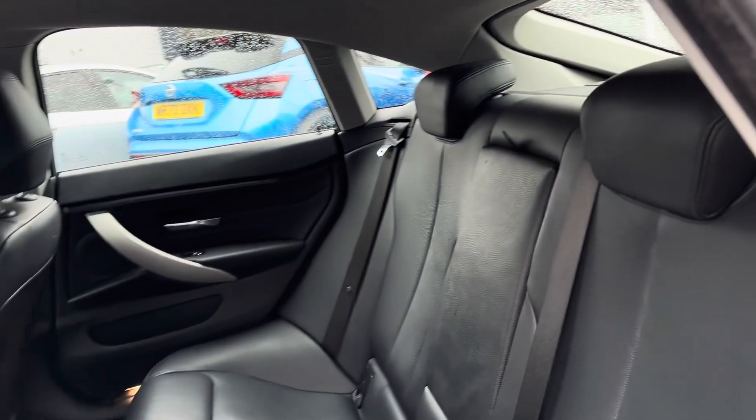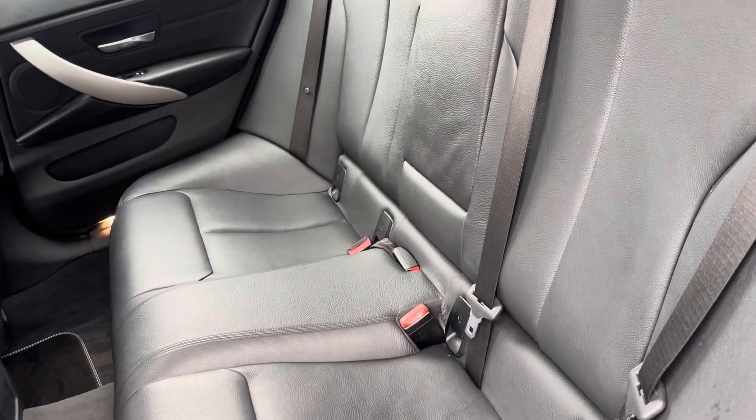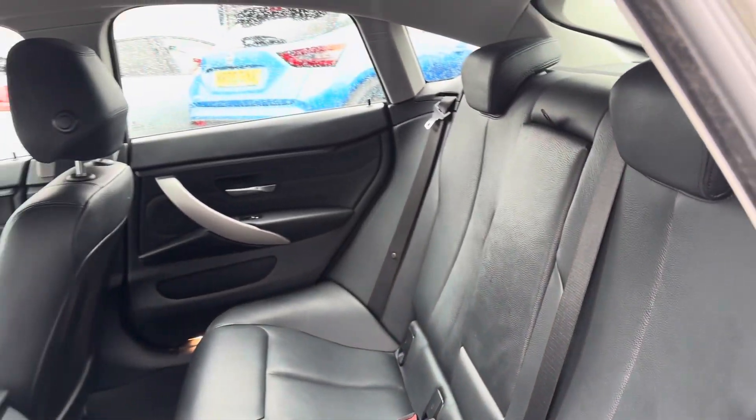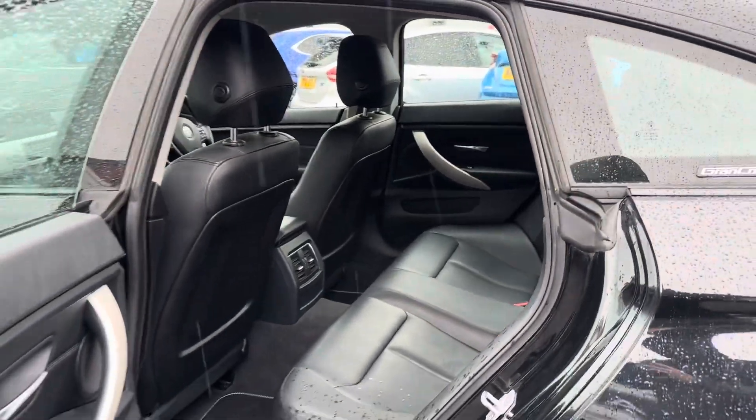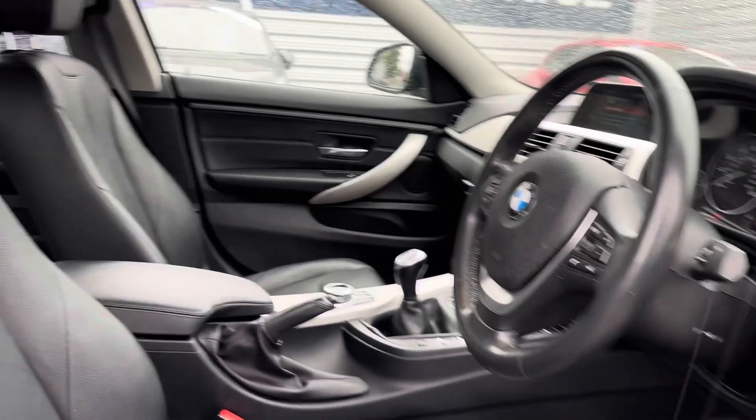Taking a look inside to the rear, you have your gorgeous black leather interior. It features ISOFIX points on the outer seat, so you can easily fit a child seat into the vehicle and be sure it's safely secured for peace of mind. Up front there's your leather-wrapped multi-function steering wheel.